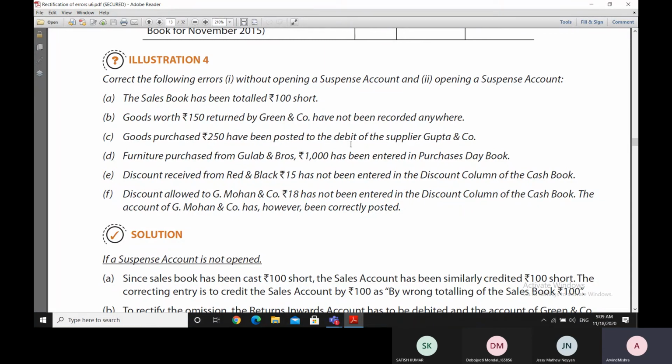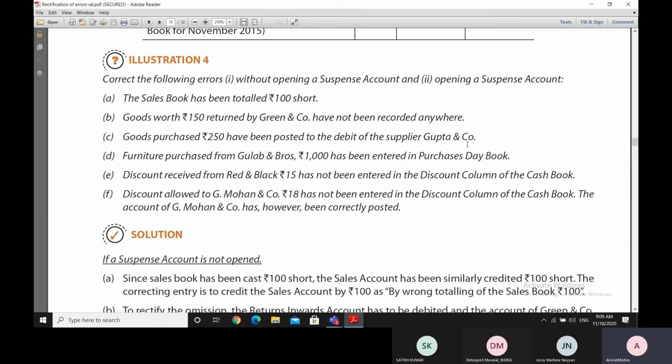Now we have found the reason for the difference, and therefore we need to correct the entry, and therefore we need to close the suspense account or square off the suspense account entry, and thereby in respect of this we'll have to credit the Gupta and Company account. So in the suspense account we had actually made this credit earlier. This credit which should have actually gone to Gupta and Company, but actually the debit went to Gupta and Company.